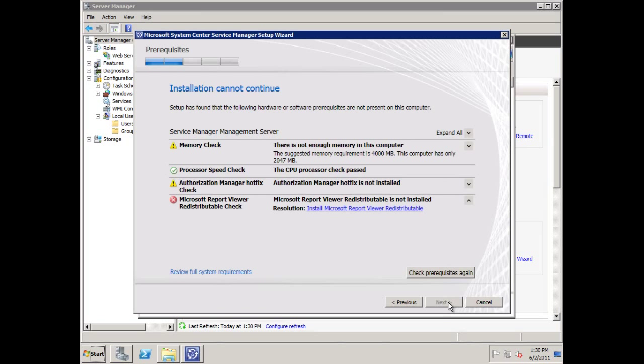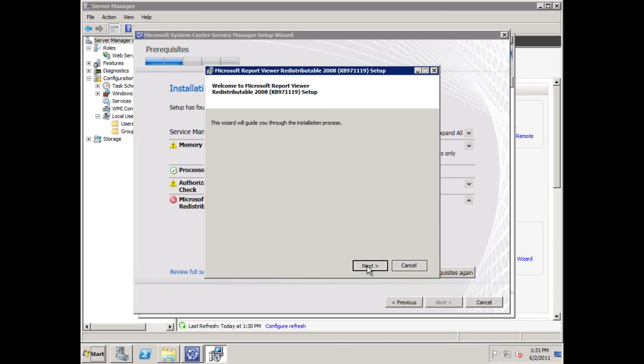So it's going to find that we're missing the report viewer. We can install that directly from here.